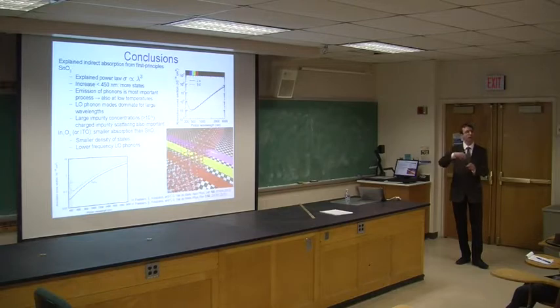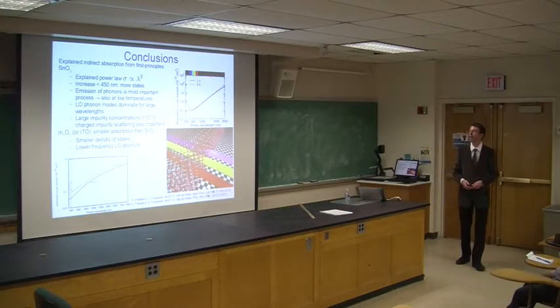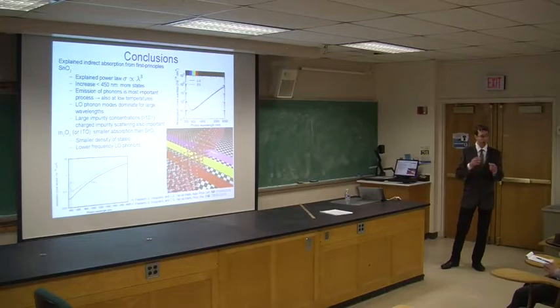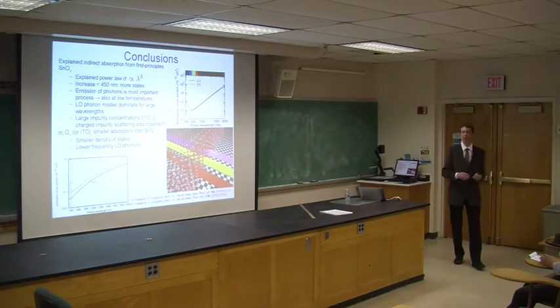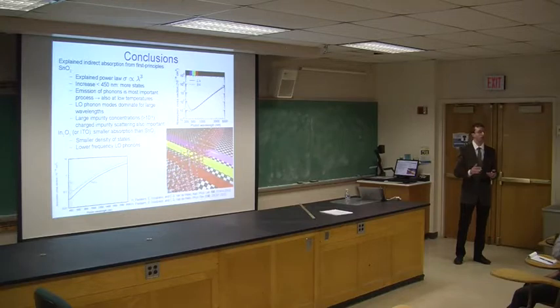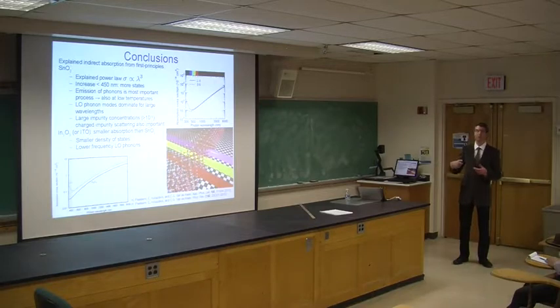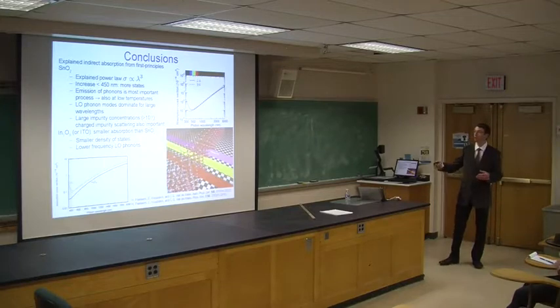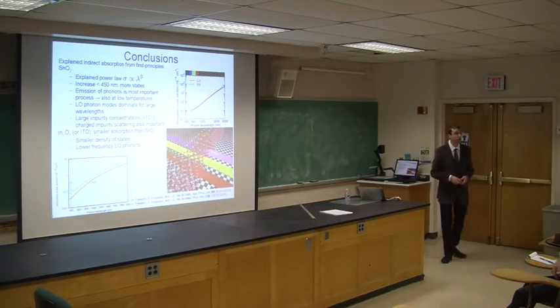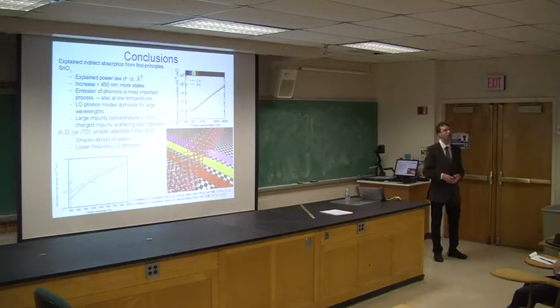In case of tin oxide, you can reach this second conduction band. It's also important to note it's mainly emission of phonons that dominates the absorption. Even at low temperature, you will have this absorption process. As soon as you introduce charged impurities, this will also become important if your concentration of charged impurities is larger than 10 to the 19. And also compare this to indium oxide, which had much lower absorption across the whole range. And with that, I'd like to conclude, and I thank you for your attention.